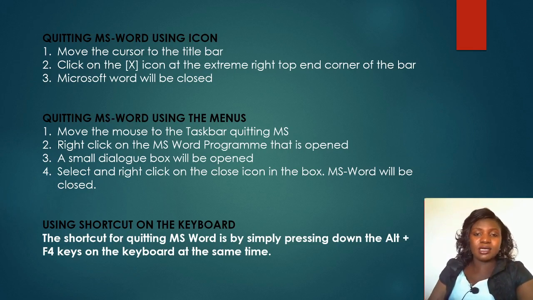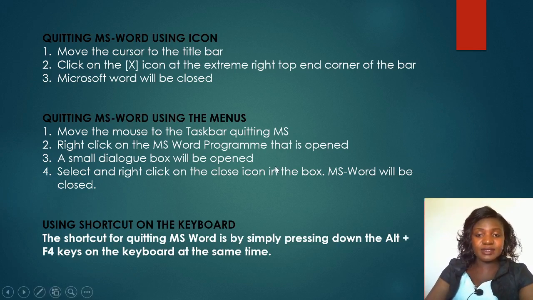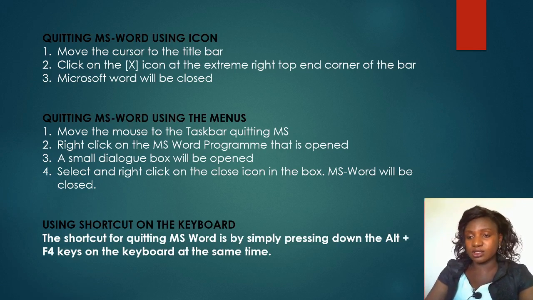Step number one, move the mouse to the taskbar within MS. Second, right-click on the MS Word program that is opened. Third point, a small dialog box will be opened. What do you do next? Select and right-click on the close icon on the box. The MS Word will be closed.